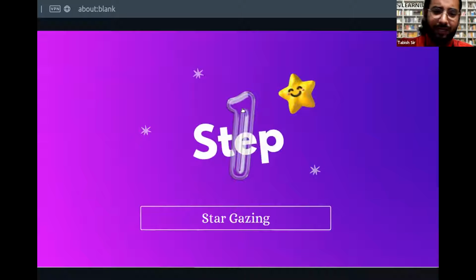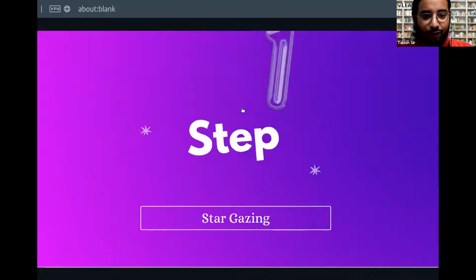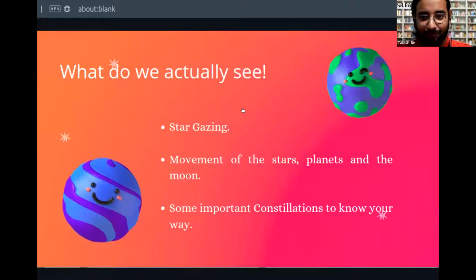Okay, so step one, stargazing, looking up essentially. We will take a couple of lectures to cover this part of the course, which is related to stargazing, and we'll hopefully start this next week. We will start with stargazing because that's the first step towards knowing what is up there. Just go out and look up at the stars.